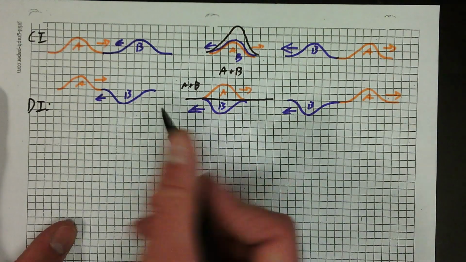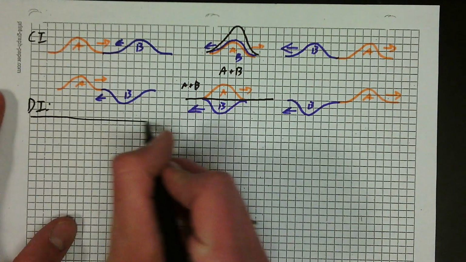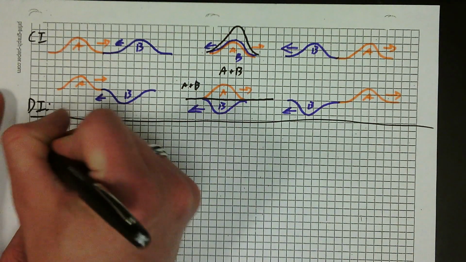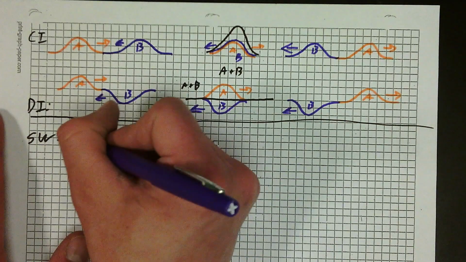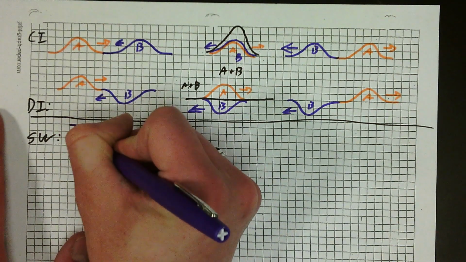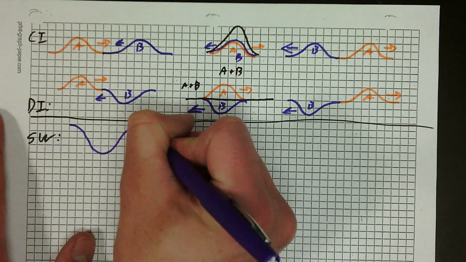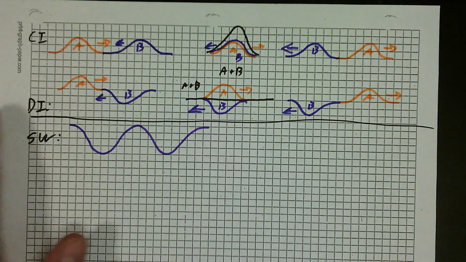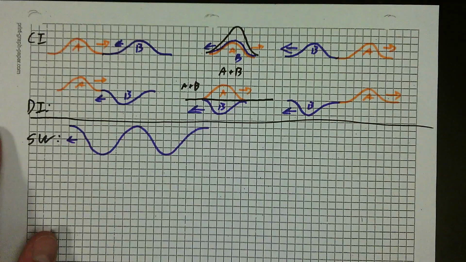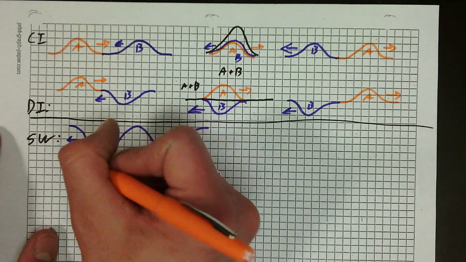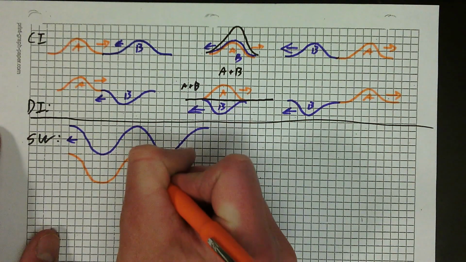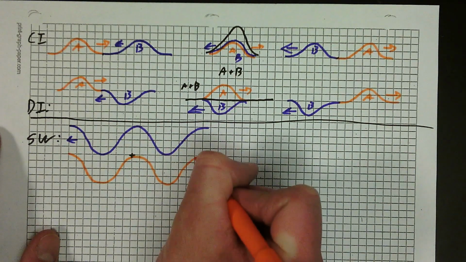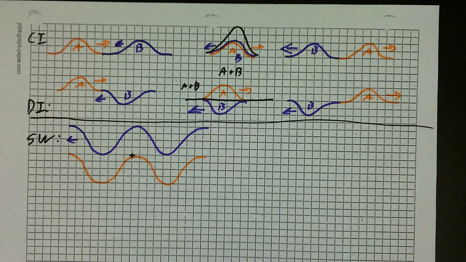All right, last thing I want to look at here is standing waves. Okay. Raj makes a wave, looks like this. Okay, and his is traveling this way. I make the exact same wave that he does. So mine looks like this. So where his is a crest, mine is a crest. Where his is a trough, mine is a trough.